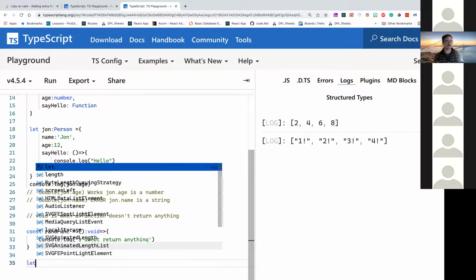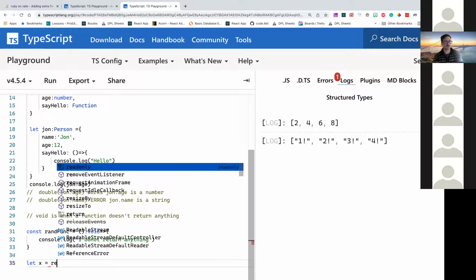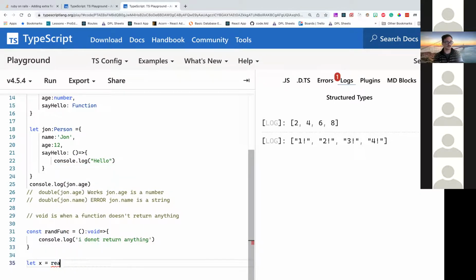Then if I come down here and say let x equal random function, over x, it's going to be void.